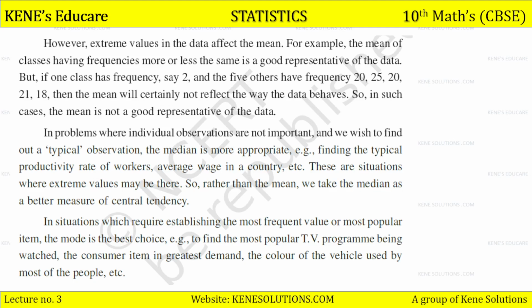So in problems where individual observations are not important and we wish to find the typical observation, the median is more appropriate. Example, finding the typical productivity rate of the workers, average wage in the country, etc. These are situations where extreme values may be there. So rather than the mean, we take the median as the better measure of central tendency.